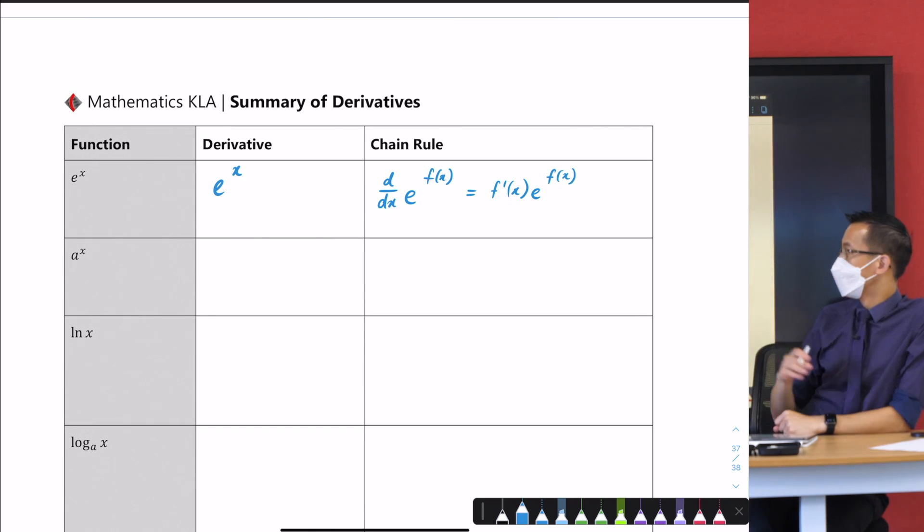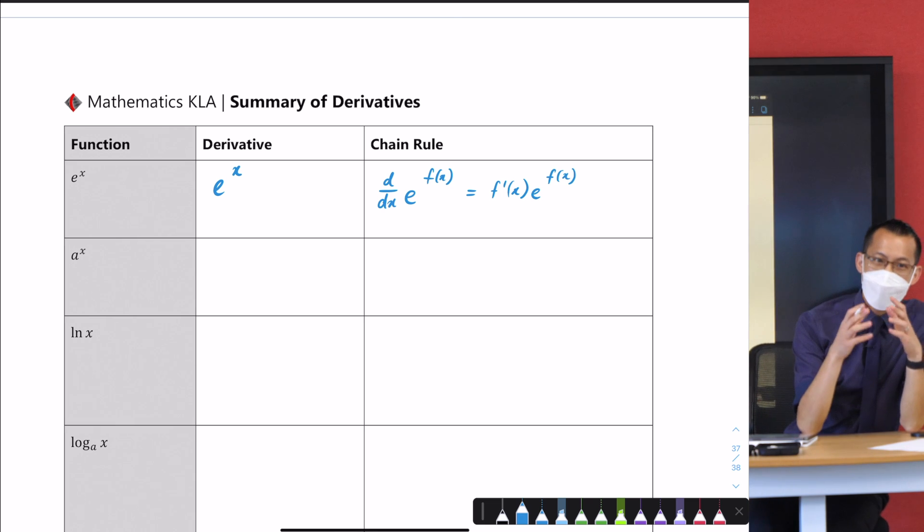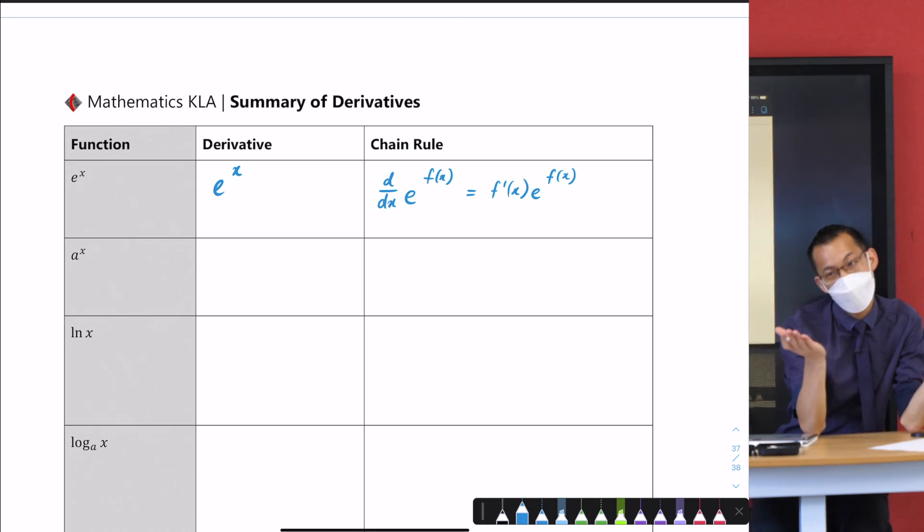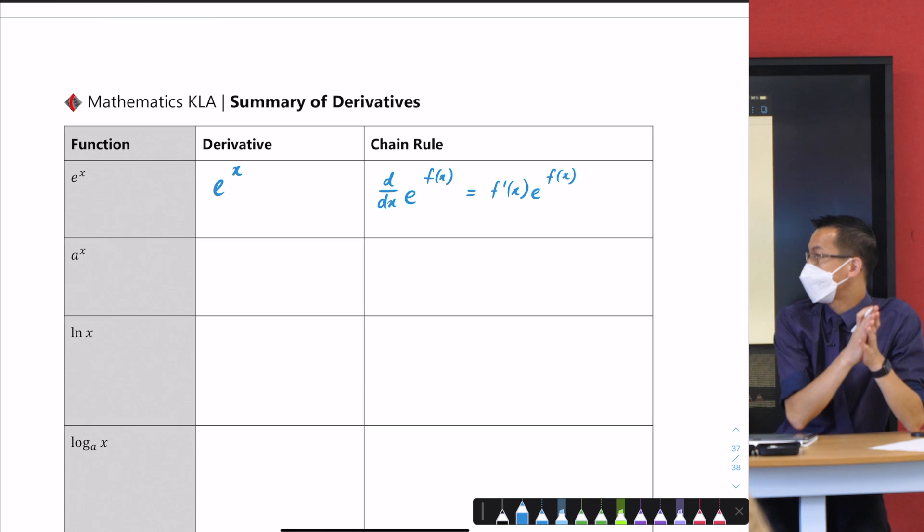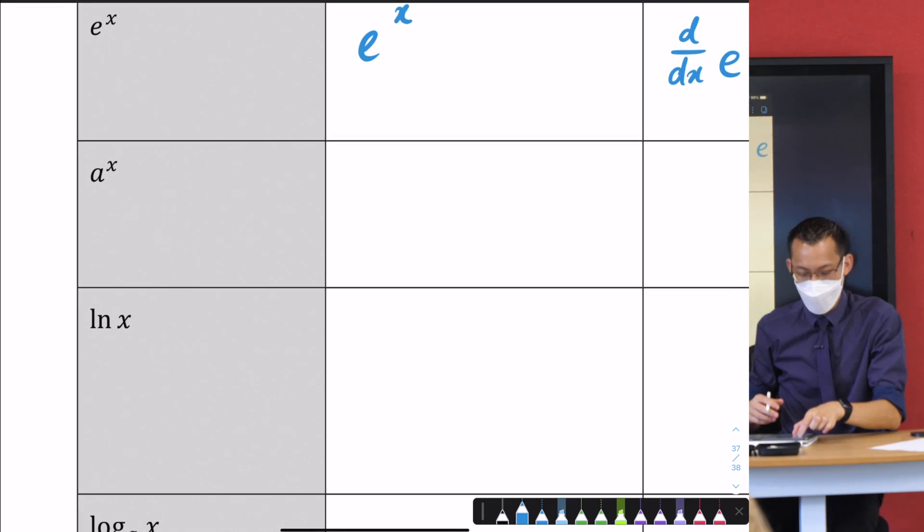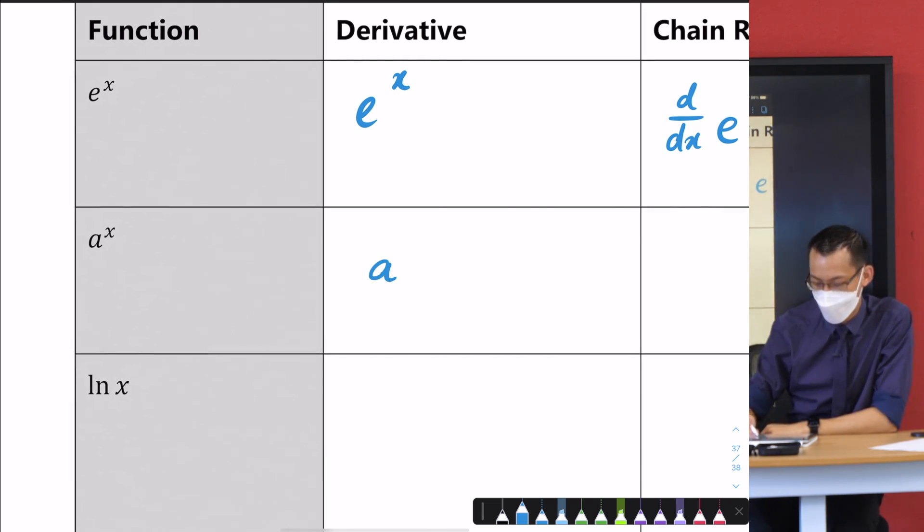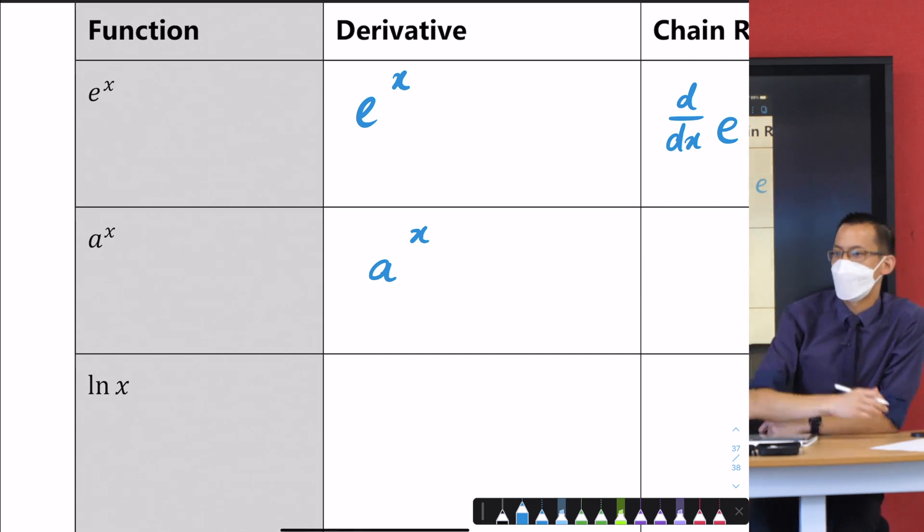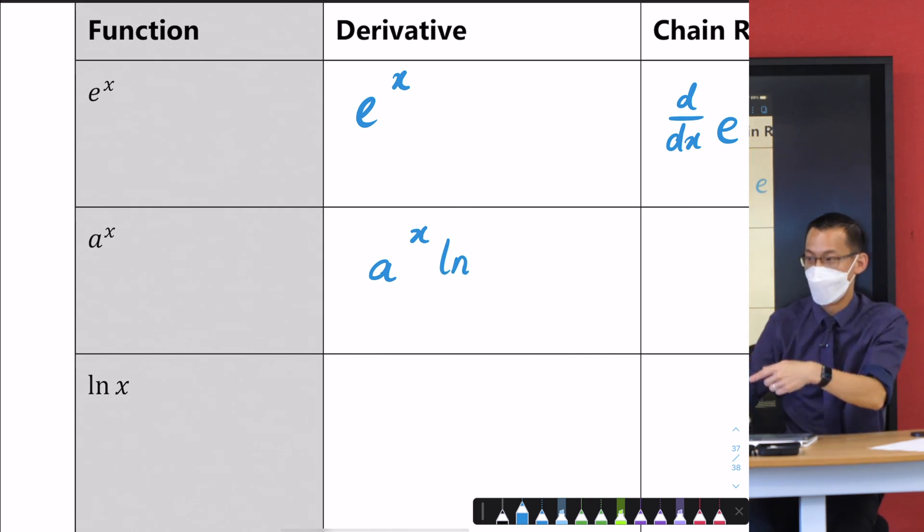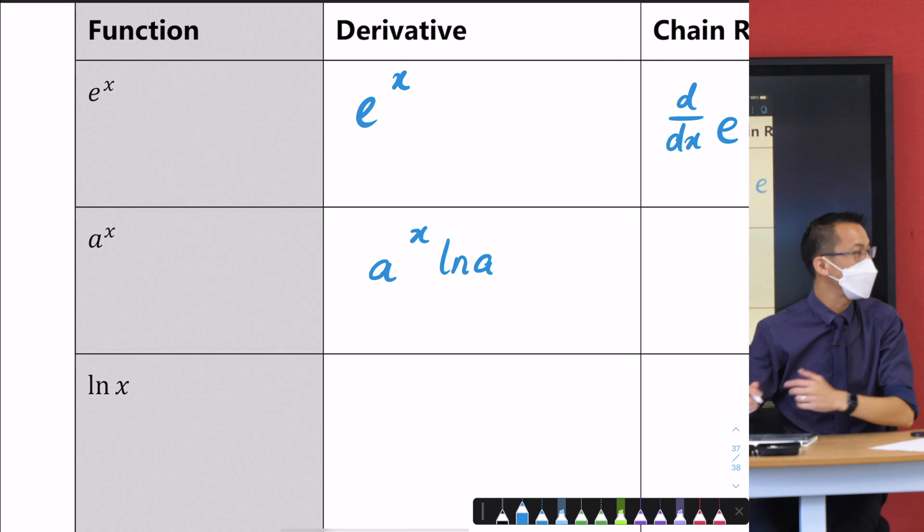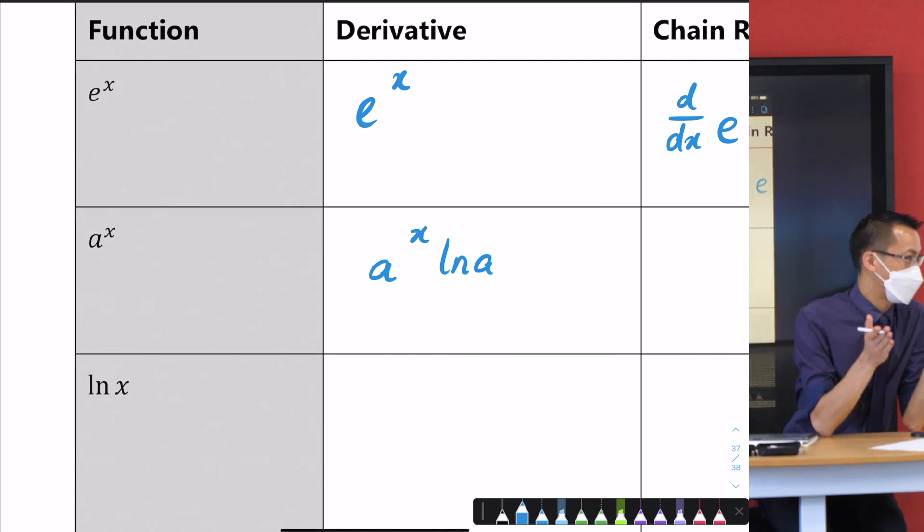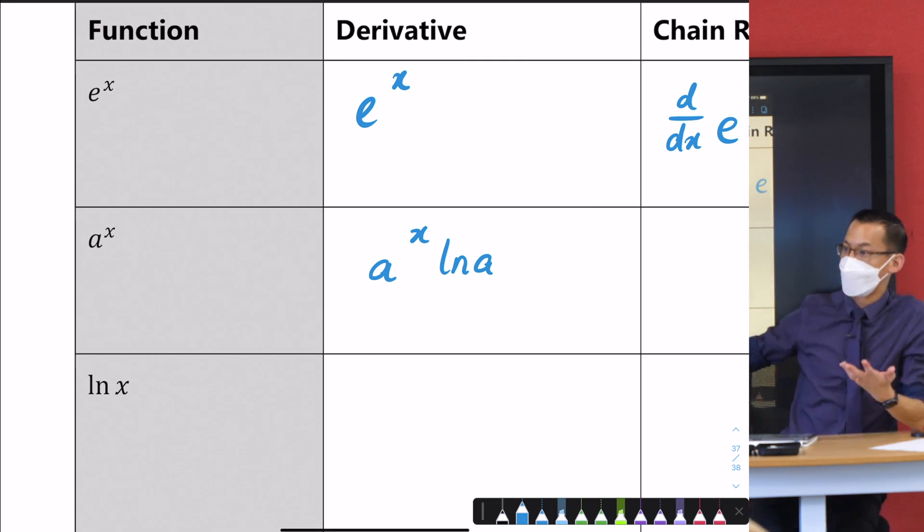Does that make sense? So you see, these are really the same rule here on the left and on the right, but this is what happens when you kind of just take it to the next level, there's a function of a function, you use the chain rule. All right, let's see how your memory is. We then extended it fairly recently to say, well, e to the x is the nice neat looking base, but we actually can handle any exponential you like. 2 to the x, 3 to the x, 5 to the x. We just need to modify what's going on here. So when you differentiate a to the x, you still end up with something that has a to the x in it, but we modify it somehow. Do you remember what's missing? Yeah, go ahead.